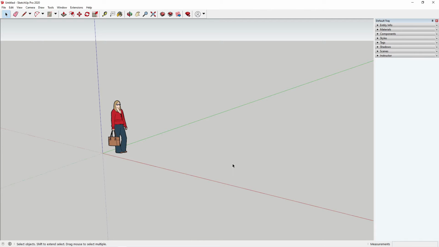The next element we're going to be talking about when you start using your SketchUp to draw is the status bar. The status bar is usually below the screen. This is the status bar. So what does the status bar do? The status bar gives tips. It shares brief tips about what you've selected.